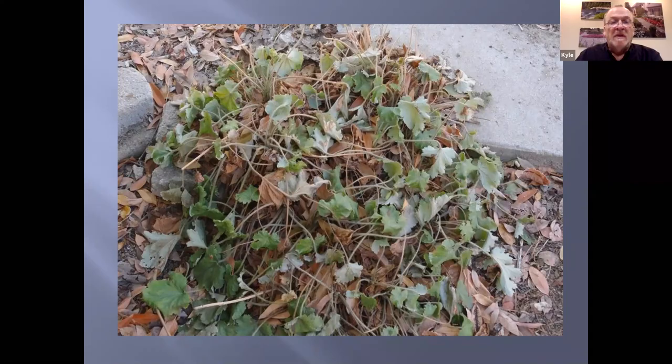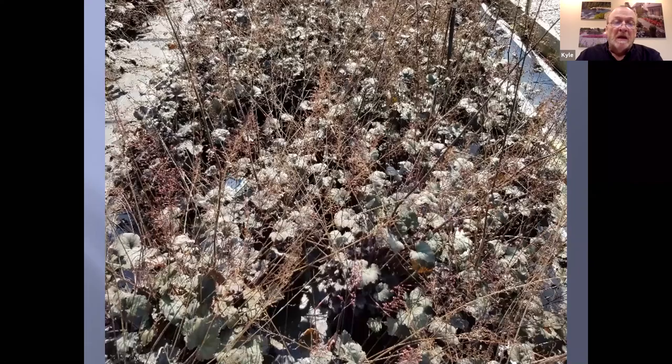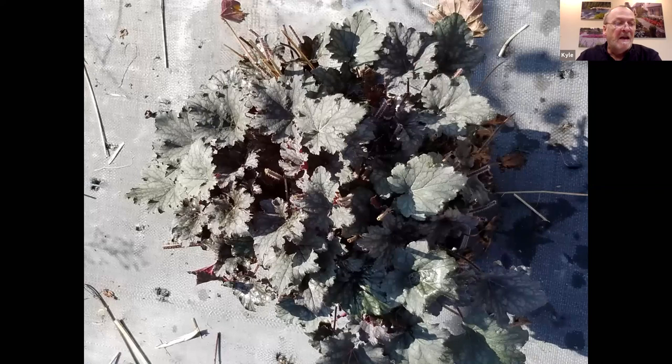This is what they look like going into spring — pretty rough looking, pretty nasty. When you have an individual plant, you've got that old tattered foliage. What we do is clean off all of that old foliage and old flowers, and look at what's underneath — a nice new plant starting to emerge. That new foliage is going to flush out, and getting rid of the old growth is going to give it a really nice clean look.